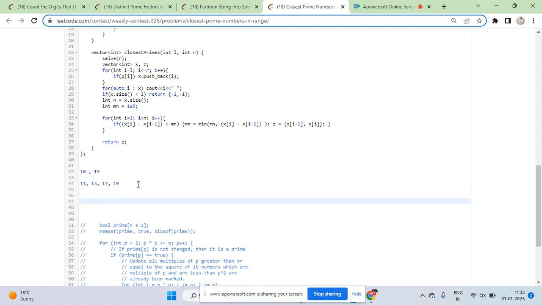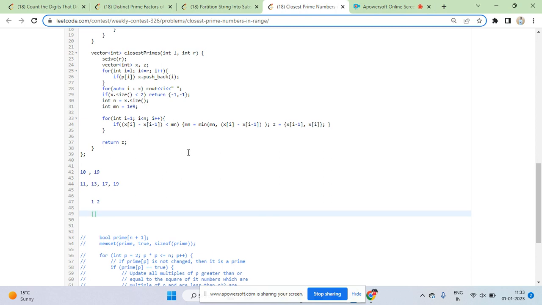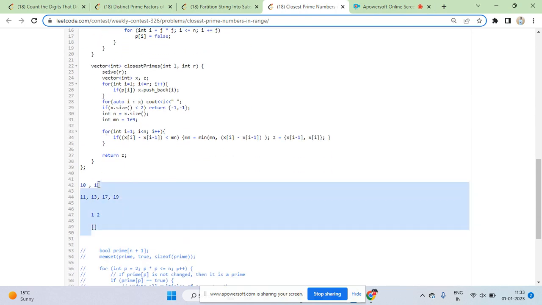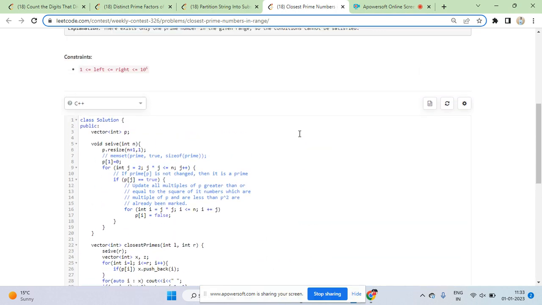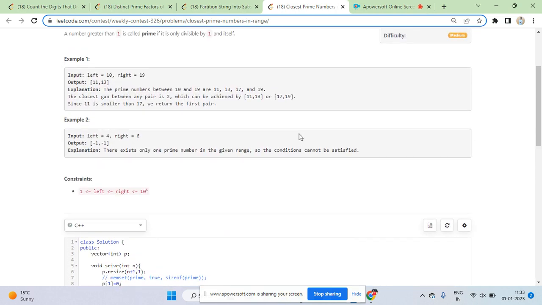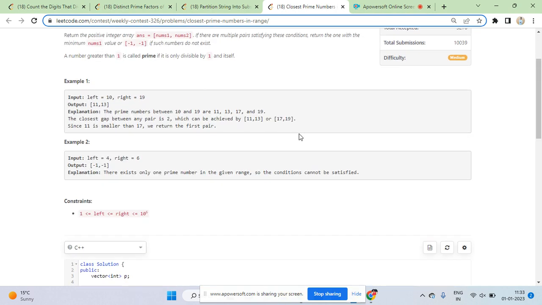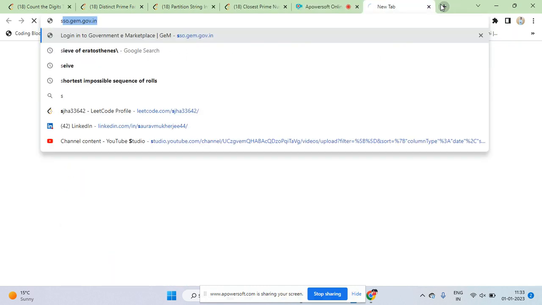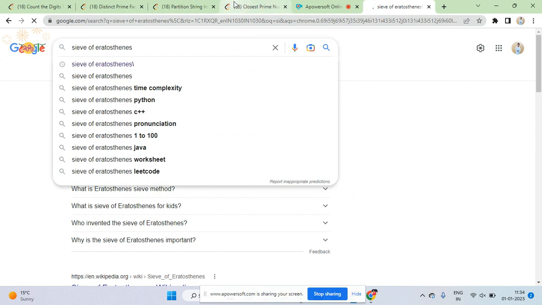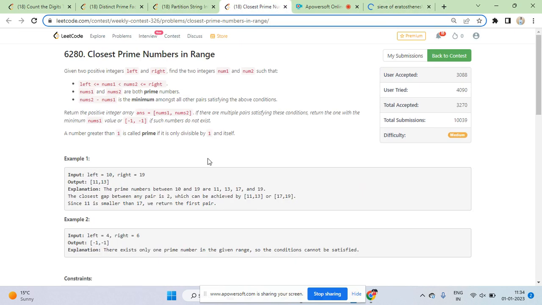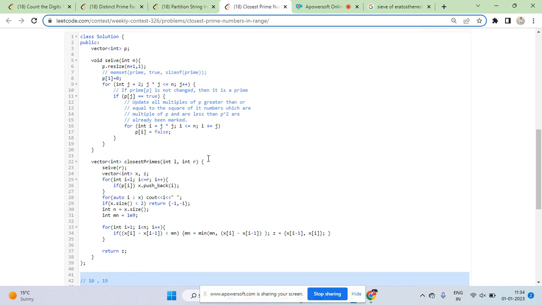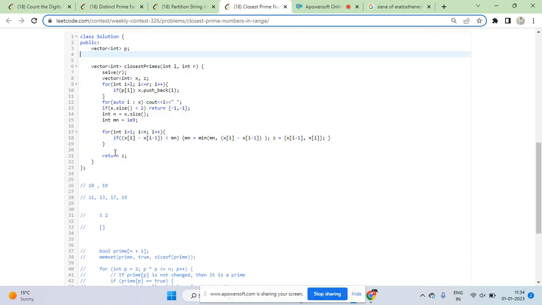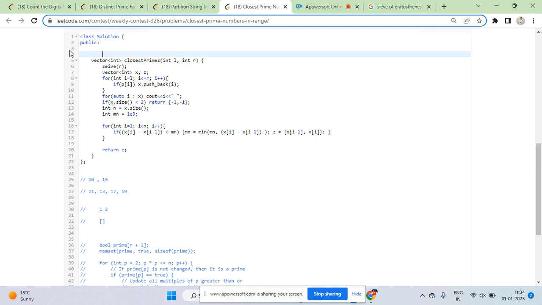Now let's say for example you have 1 and 2, there are no primes in between, so you have to return -1. The only thing is to generate primes, and the basic implementation of sieve is used to generate primes. Sieve of Eratosthenes, whatever the name is, is the way to generate primes, to do prime factorization and to deal with primes. Let me just write it, and what I am doing with sieve over here is generating all the primes and storing them in a vector, right?